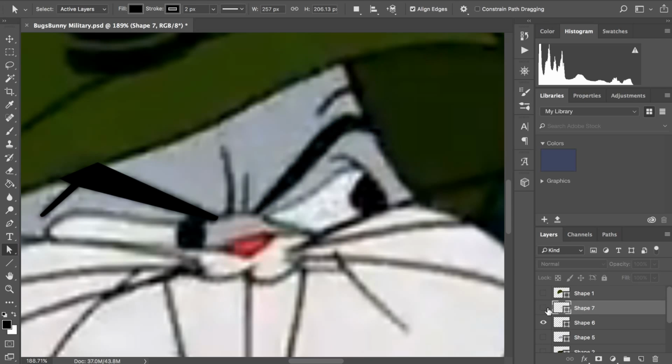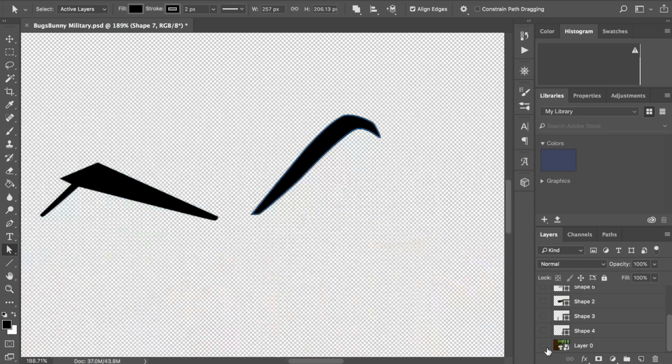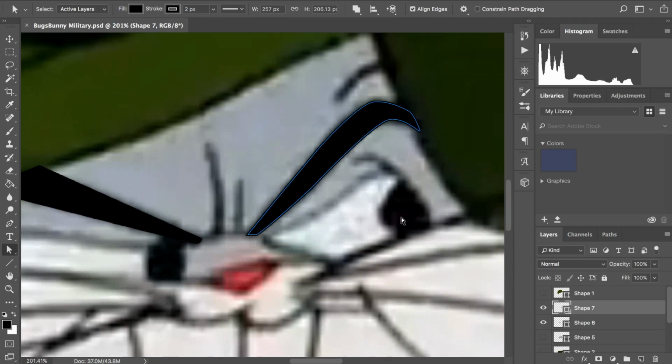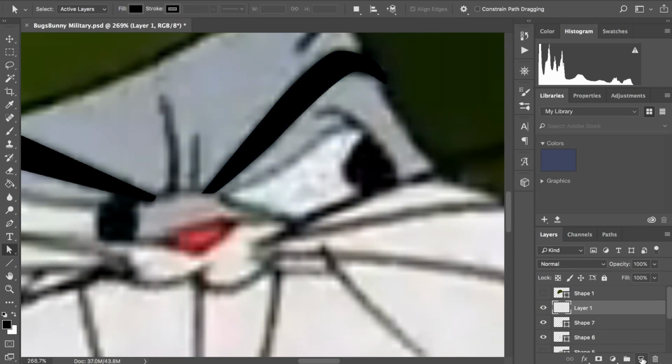Alright, I'm liking the way that that looks. Except maybe... No. No, I'm liking the way that looks. I think that carries a lot of character with it, actually. That's a pretty good rendition of what was just going on and what's going on in the actual piece. So I'm liking that. Alright, so now we're moving on to the eyes, which will be under the eyebrows, I suppose.